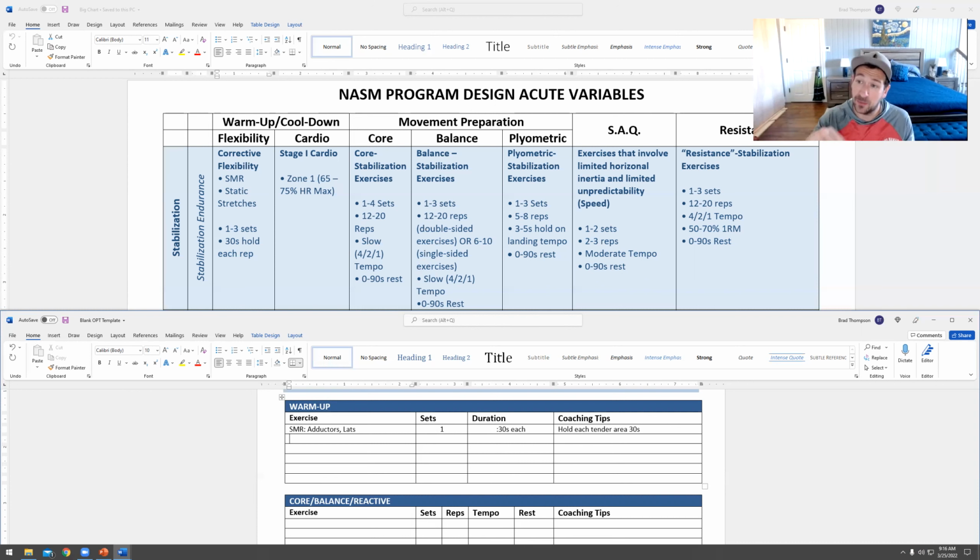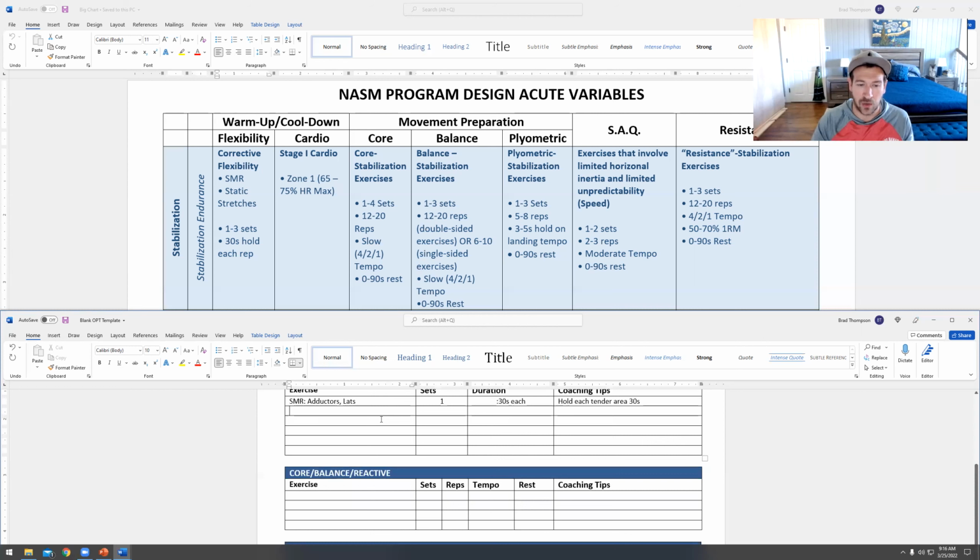Now I need to pick a couple stretches that are going to go with that. In this case, because I'm in corrective flexibility, I'm going to choose static stretches. So we're going to do a static standing adductor stretch. That one's listed in your book. Static ball lat stretch. That one's also in your book. I say he's probably got a tight biceps femoris short head. So I'm going to go static standing biceps femoris stretch. That's a hamstring stretch where it looks like this.